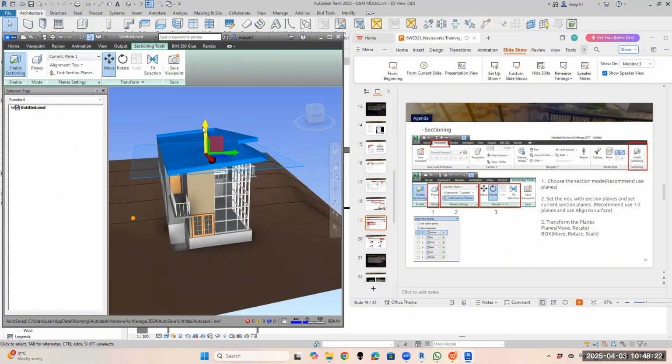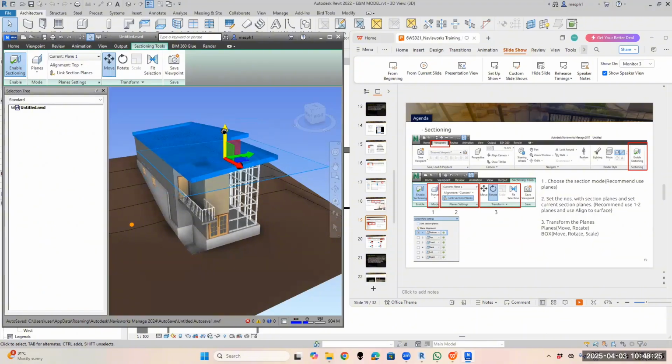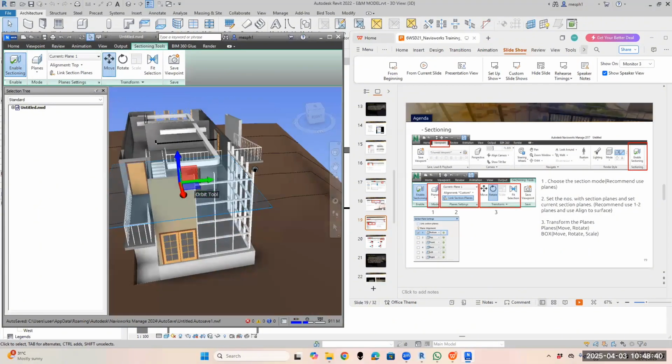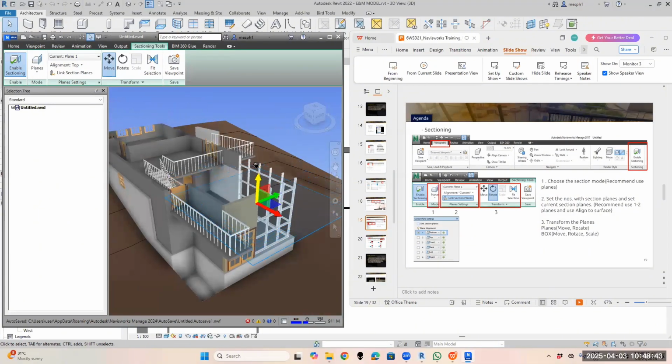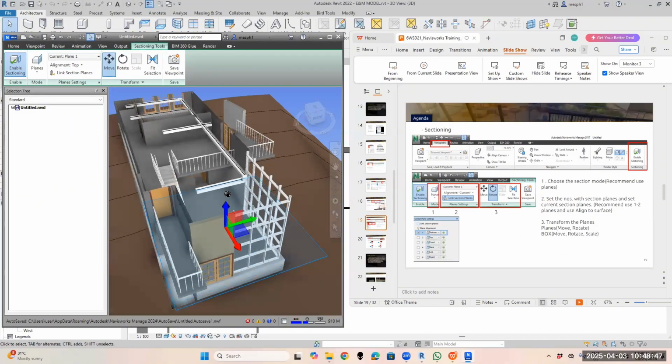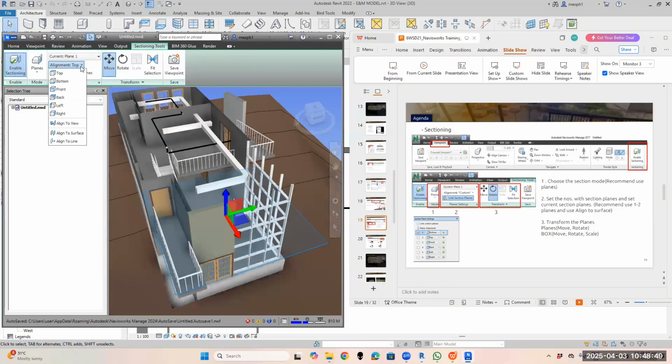Once we move this section down, the model will cut down and we will see the interior part of the house. That's the top section plane setting.